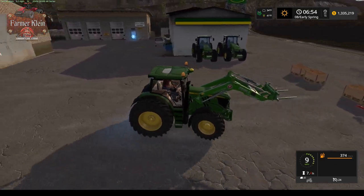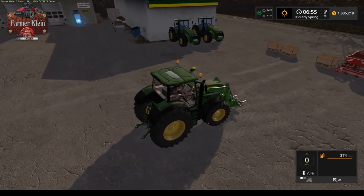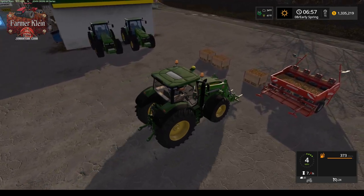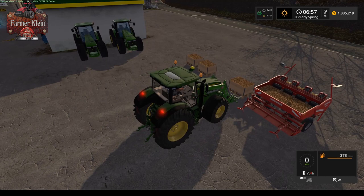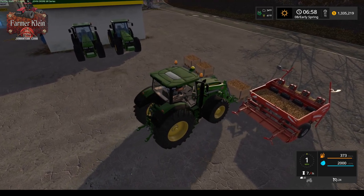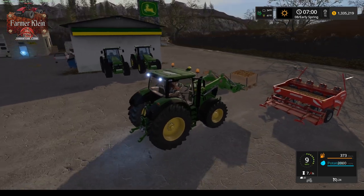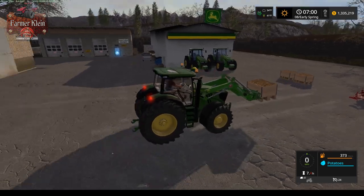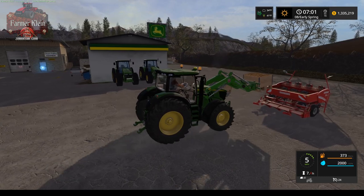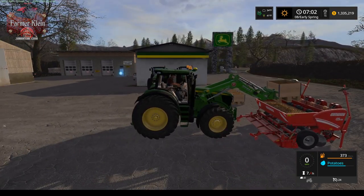So we're going to obviously fill this thing up, and then we're going to put whatever potatoes we have left on the truck. We'll need to then drive our truck and the planter. Didn't call it a seeder this time. Get our planter over to the field. And then once we get the planter over to the field, we'll use the truck and drive our helper over to the other field where they can get started on the manure spreading again.